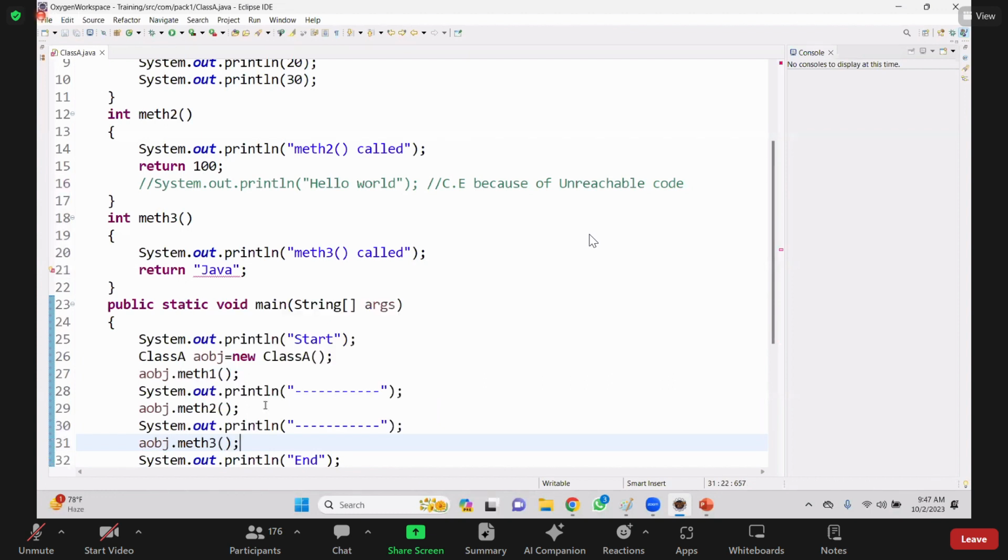Now, buddy, you. Tell me, why are we getting an error at line number 21? Louder. Yeah, you are saying it's a string value. Okay, but why are we getting an error?